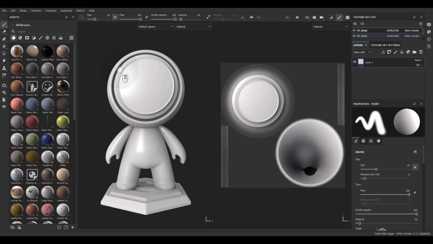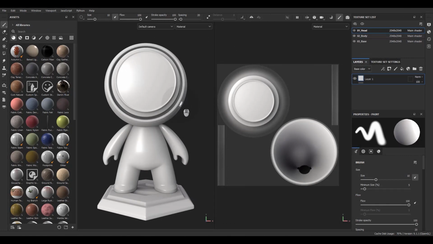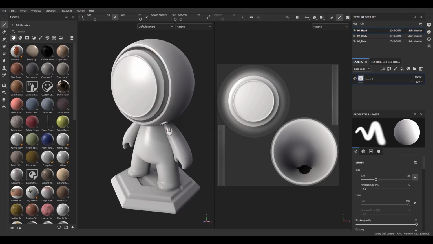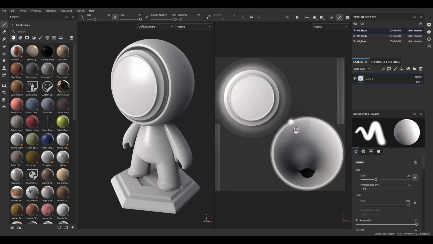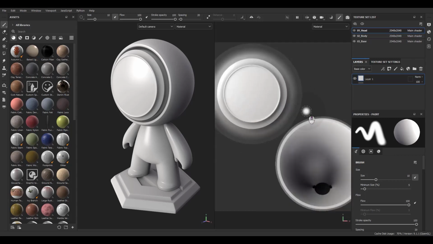So how can we navigate inside the viewport? In Substance Painter, we have two different windows. The 3D window is like any other software in the 3D world: we can rotate, zoom, and pan the camera around the 3D model. And we have a 2D window that shows us the result of the material and the shader on the UV. We can zoom with the scroll button, as you can see, the middle button on the mouse.